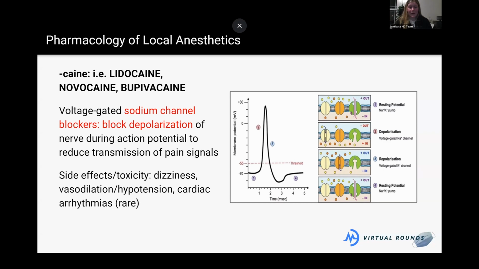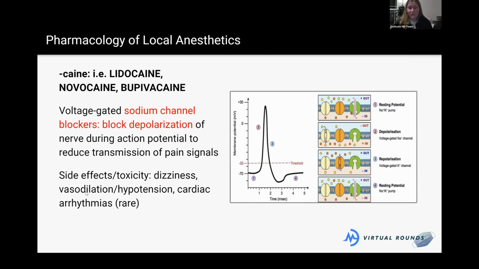So it is rare, but sometimes we can have a local anesthetic toxicity, meaning we either give too much of the medication or we inject it into the incorrect space. If you hit a blood vessel instead of being in the epidural space and it circulates throughout your body, then you can have things like dizziness, vasodilation, where your blood vessels open up really wide and your blood pressure goes down, and you get hypotension. And very, very rarely, but it can happen, cardiac arrhythmias, which would require a shock to help correct that back.